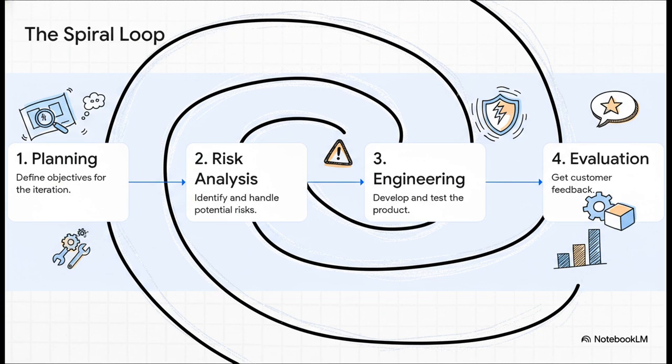You plan the next step, you analyze everything that could possibly go wrong, you engineer a piece of the project, and then you get feedback from the customer. With every single loop, the project gets bigger and more complete, all while you're constantly keeping an eye on and managing potential risks. It's truly built for complexity.